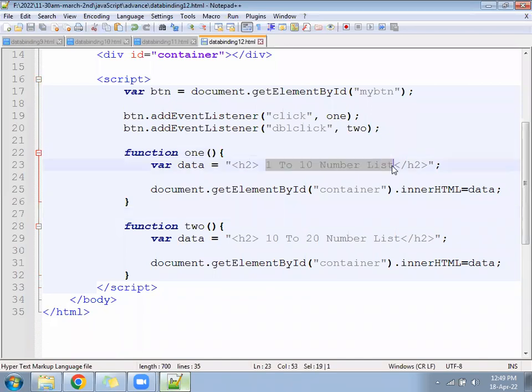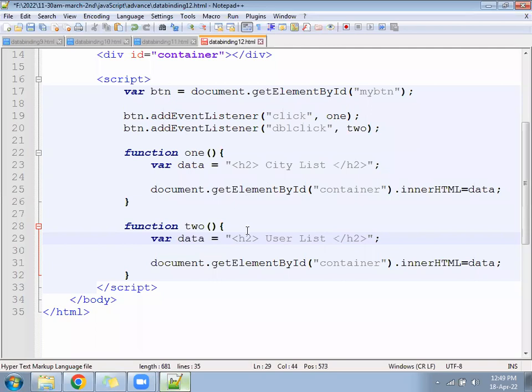Give the first function the name city list and the second function right here called user list. City list and user list.